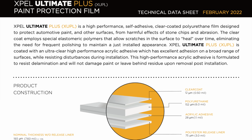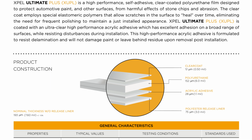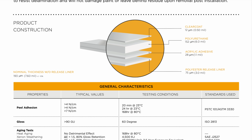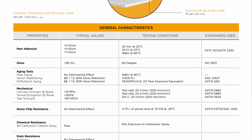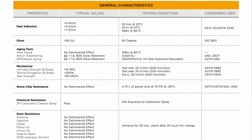The sun is a factor. It's not the biggest factor. Obviously, use is going to be its biggest factor. And a lot of things come into it, like how the car was maintained, what chemicals were used, what kind of protection was put on top of the film, like a ceramic coating or a wax. So it all plays a big part in how that film ages.